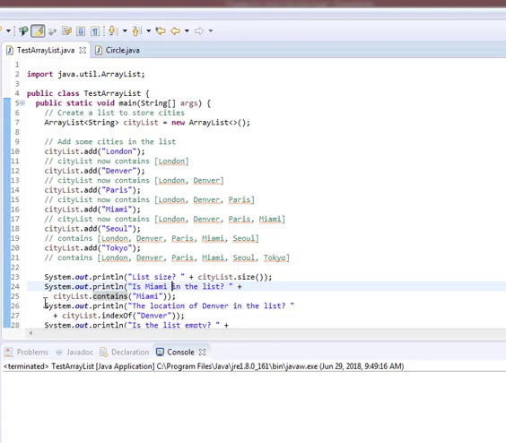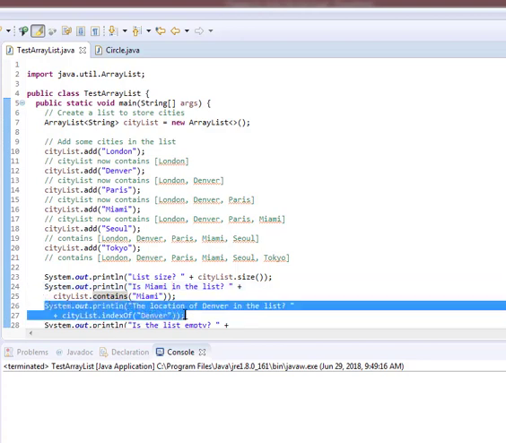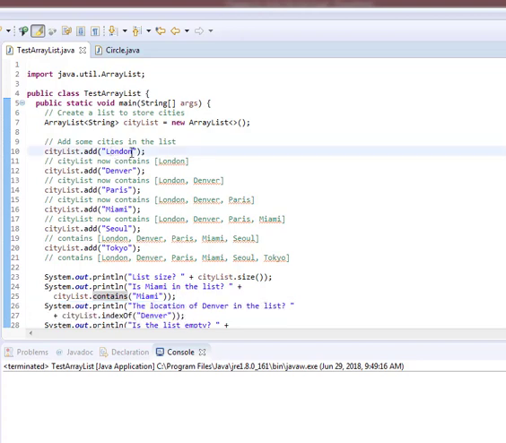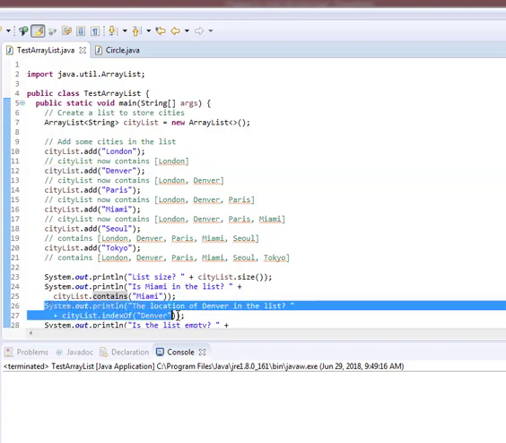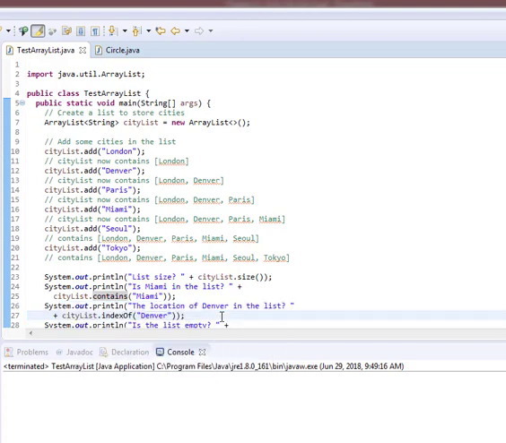On the next line, we ask about where Denver is located within the list. In other words, what index is it stored at? And remember, indices are still going to start at 0 like they do for normal arrays. So if we go back here and count, well, London was the first item, so that would have been at index 0. Denver must be then at index 1. So what we should see for output generated here is the location of Denver in the list, question mark, and then it should print the number 1, indicating that it's at index 1 in the list.